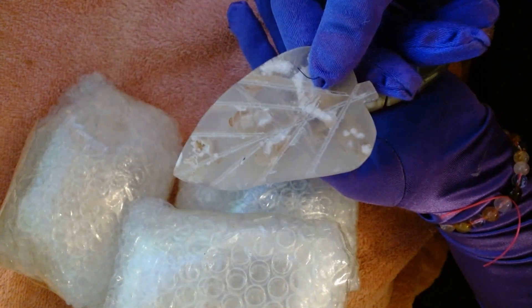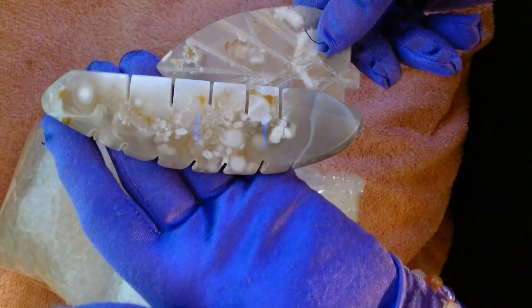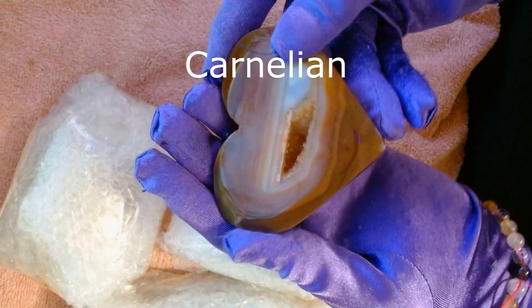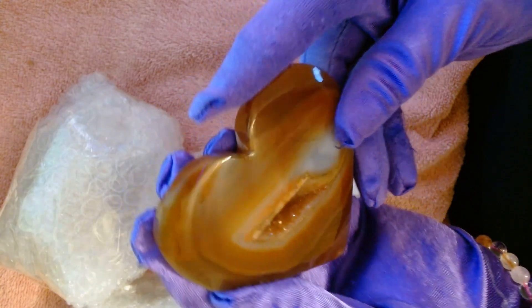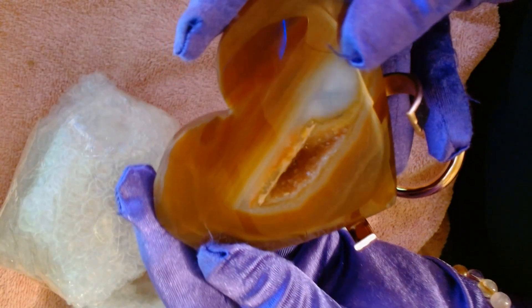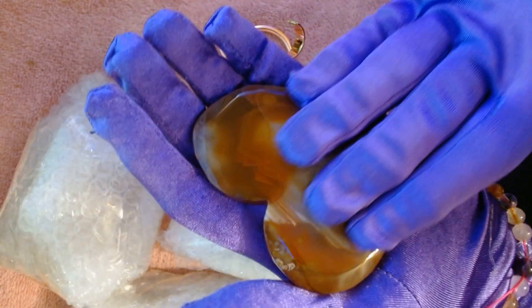Look at how nice that is, look at how clear it is — the quality of their flower agates is just amazing. In my last video I had bought a carnelian heart, but this one was given to me as a gift from Anna because she knows I like carnelian. This was a gift because of my special item that I bought off the table. It's got some nice druzy in it — look at how sparkly. Carnelian just reminds me of butterscotch.